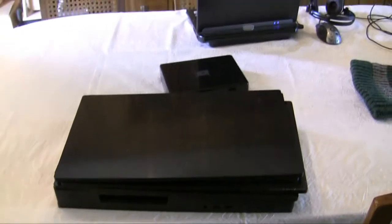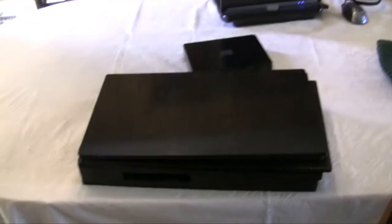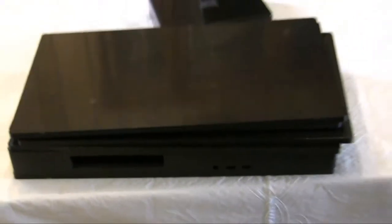There's a laptop, and there's this. So as you can see, it's not really a laptop, thus it's been redubbed the X-Top.